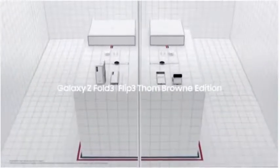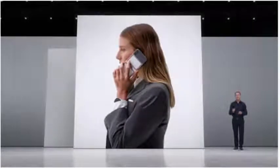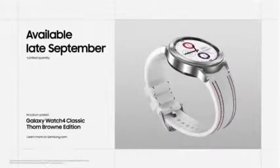As you've just seen, our collaboration adopts another unique Thom Browne design with meticulous attention to detail. The Thom Browne editions are available in limited quantities, so be sure to get yours soon. Pre-orders for these special edition foldables will start today in select markets, and the Watch 4 Classic Thom Browne edition will be available next month.